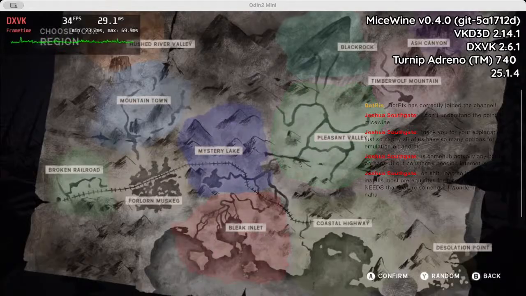Has anyone else played this game before? I have no idea where to go. Mountain Town, Coastal Highway, Bleak Inlet? I have no idea. Getting 30 FPS. It's not consistent, so yeah, it's still struggling a little bit. Oh, I didn't change the turnip driver. I'll have to go back and change that in a second.